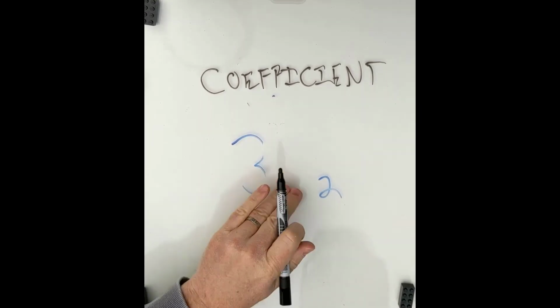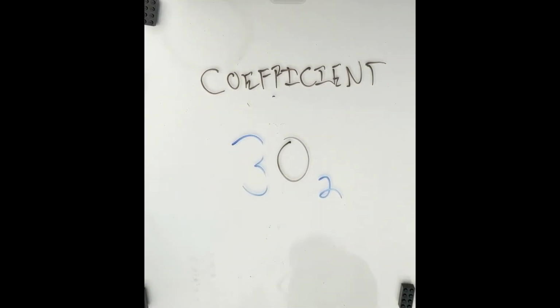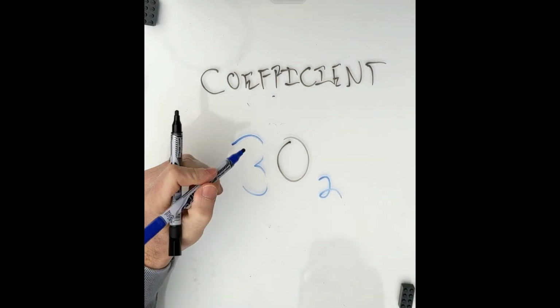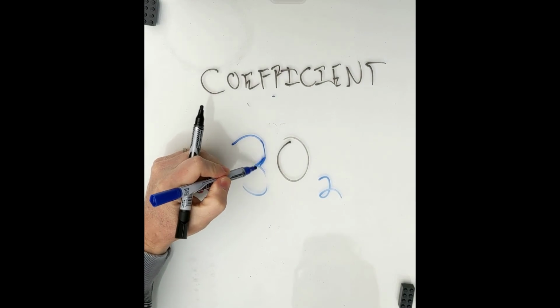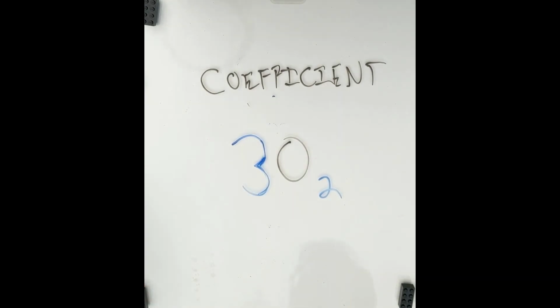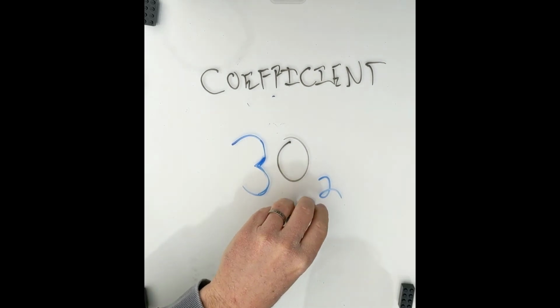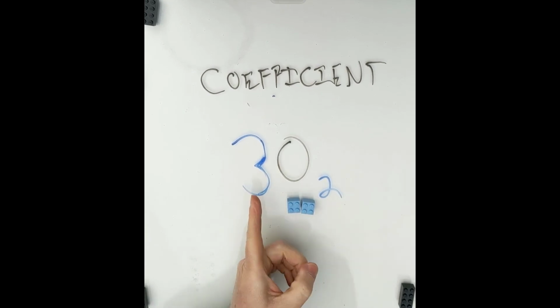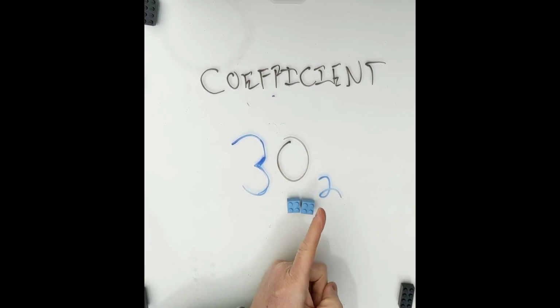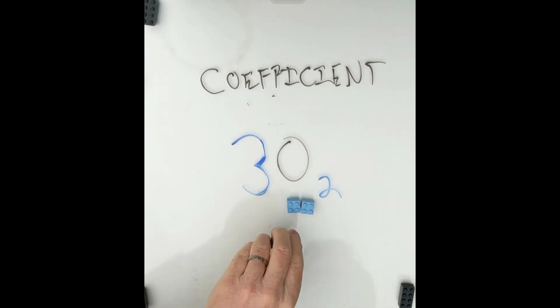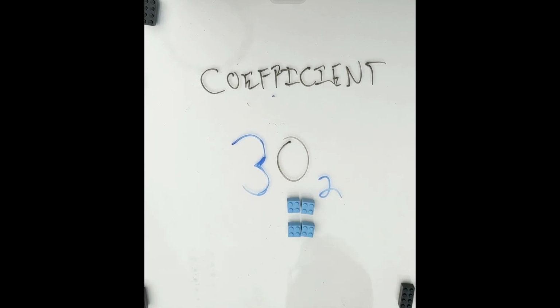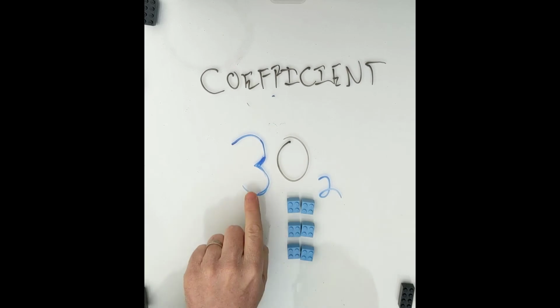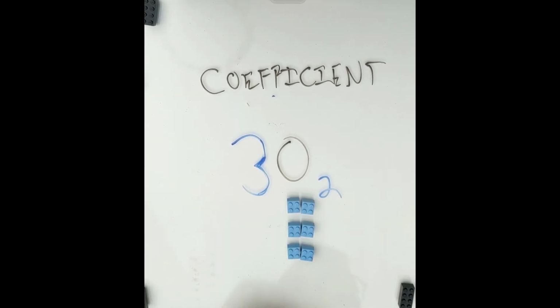I'll color code it a little bit to make it maybe a little easier. The blue is just the numbers, and the black ink is the symbol. So 3 O2s, well, O2 is 2 oxygens. That's what the subscript means. 3 O2s means 3 units of 2 oxygens each, or a total of 6 oxygens. So it's O2 3 times. That's what the coefficient means.